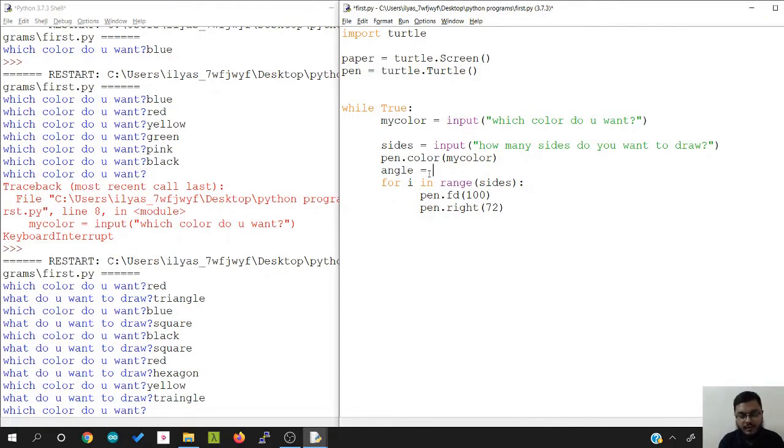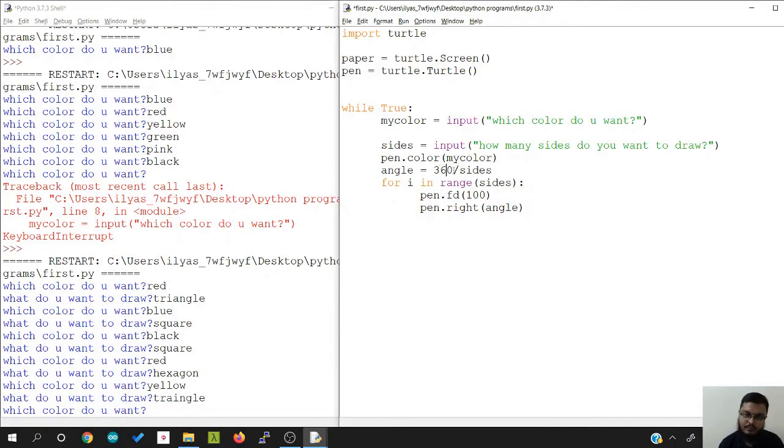So what gives you this value is the total degrees, which is 360, divided by the number of sides. Again, this angle is varying depending on the number of sides, and to get this angle you have to divide the total number of degrees by the number of sides.